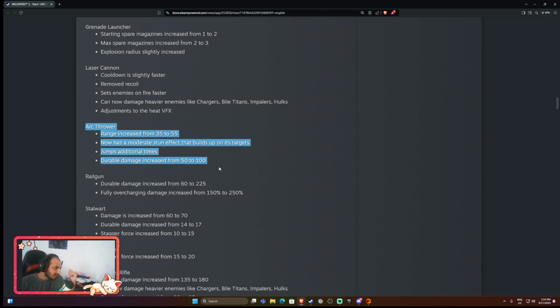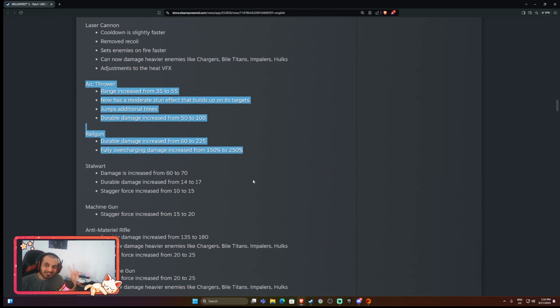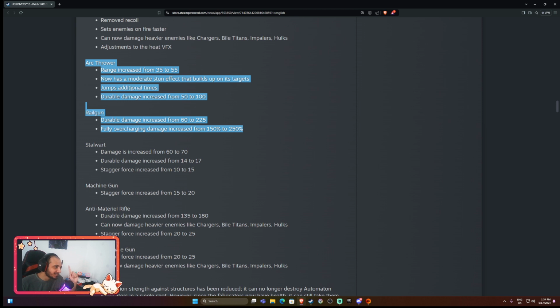Oh, here it is. The big two are back. Arc thrower: range increase from 35 to 55. Moderate stun. It's not the old arc thrower, but it's somewhere there. Jumps an additional time, which means additional friendly fire is now possible. Good luck to us. Durable damage increase from 50 to 100.